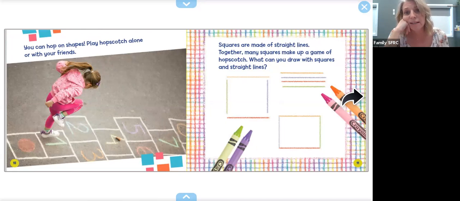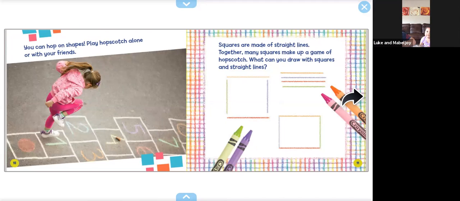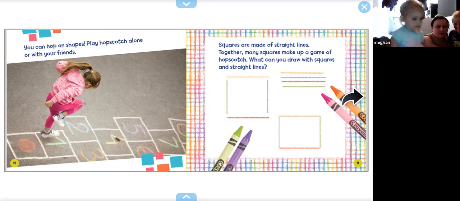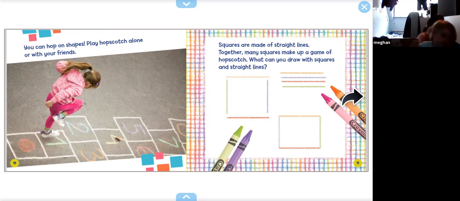Squares are made of straight lines. Together, many squares make up a game of hopscotch. What can you draw with squares and straight lines? What do you guys think? What do you think you can draw with a square? Maybe a house?